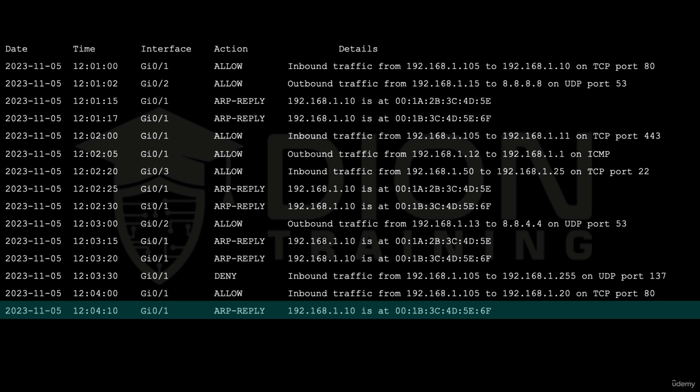And if you get a question like this, it would actually be considered one of the harder questions on the exam, because an ARP spoof is one that is pretty difficult to determine. But the fact that we're looking at a network log and the only thing we're seeing is ARP reply repeated a couple of times with the same IP address going to two different MAC addresses, that would be an indication of some kind of an ARP spoofing attack. And so that's what you should be selecting if you see something on the exam that looks like this.